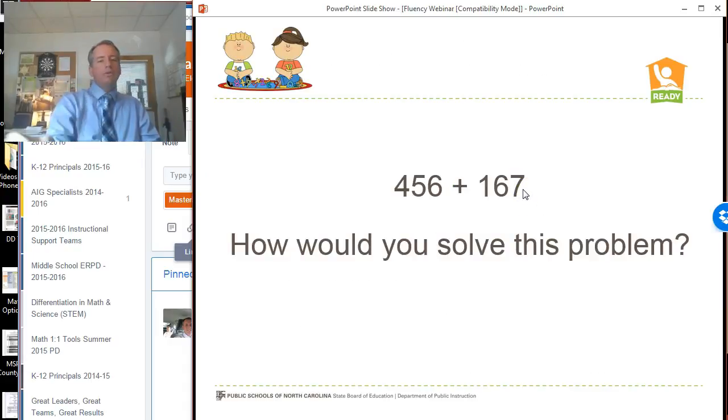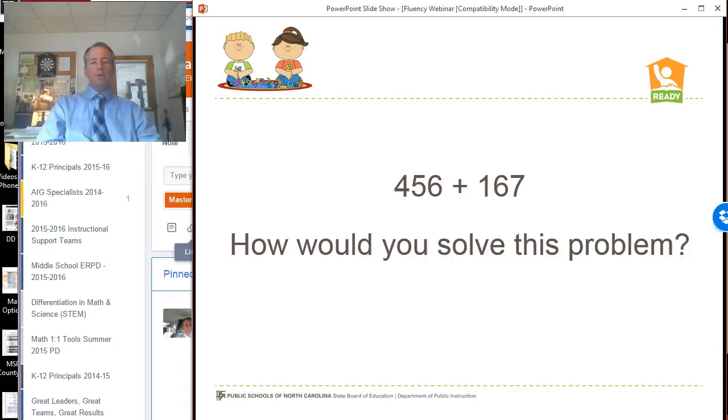And that gets to our first math practice, right? Perseverance and problem solving. If you've been in any of our math PDs or any of DPI's math PDs, it's always fun to look at a problem like this. We say, okay, what is 456 plus 167? How do you solve it? Some of us right now are trying to twist the numbers around, right, and get the 7 into the 6 and the 6 into the 5 and the 1 into the 4 and get our columns in place.